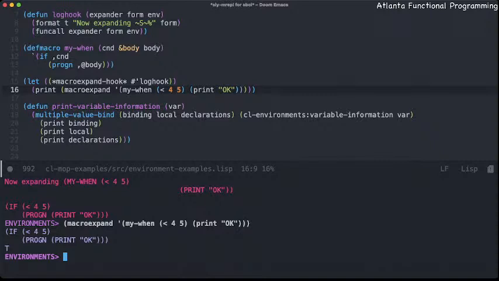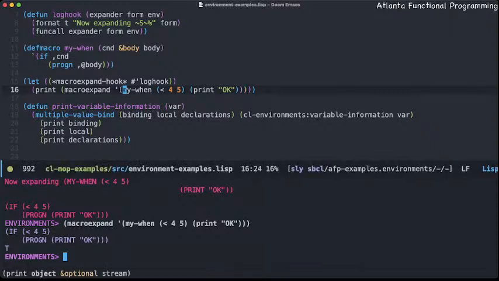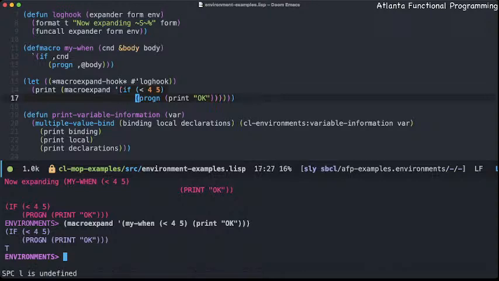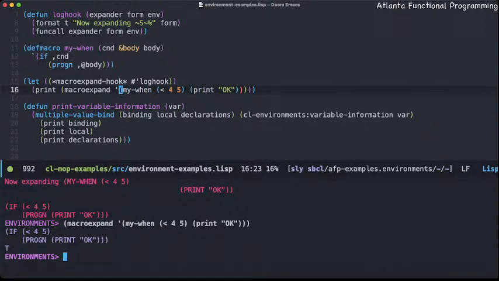But macro expand 1 is the one I always like to use, because I just want to make sure that my first level understanding of what's going on is correct. And if that's correct, then I can go look at the next level. Then I will just copy and paste. Just using sly macro expand, you're calling macro expand 1. Let me just put it that way. Sly macro expand is always macro expand 1. Okay.